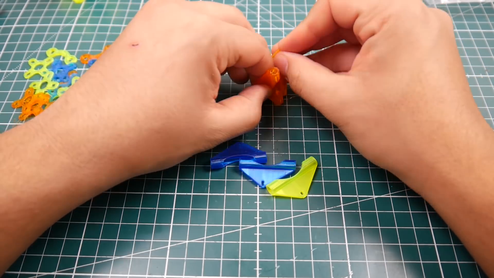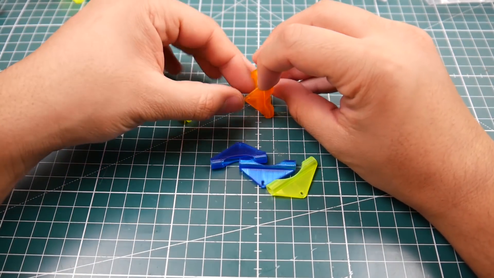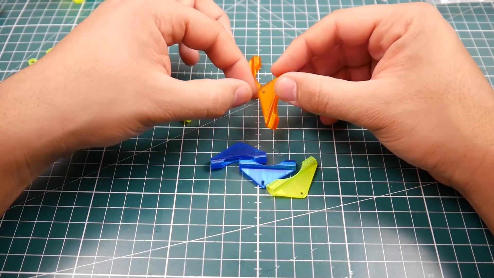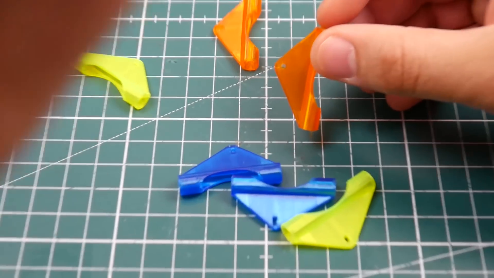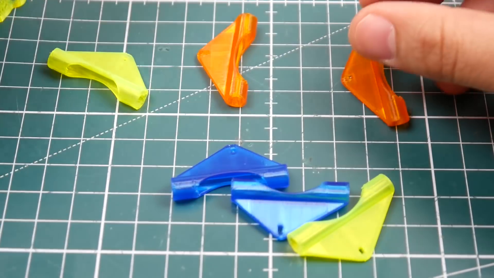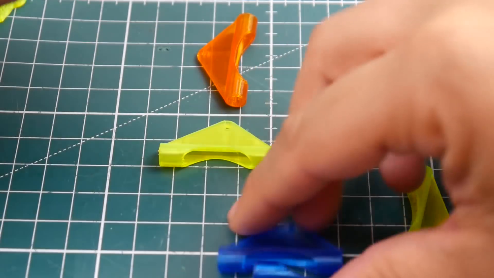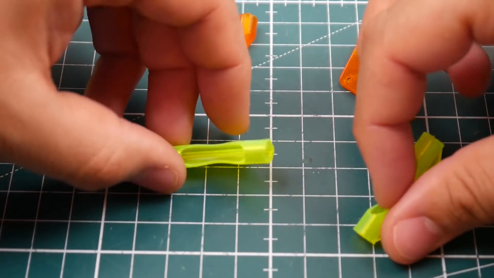What this does is it sits on the front two posts or the two standoffs in front of your quadcopter, and then you put your camera in right here through these holes, which is pretty insane. I really like this. Good thing they sent me three of these because I'm going to be using them, and probably when I run out I'm going to purchase some more from them.